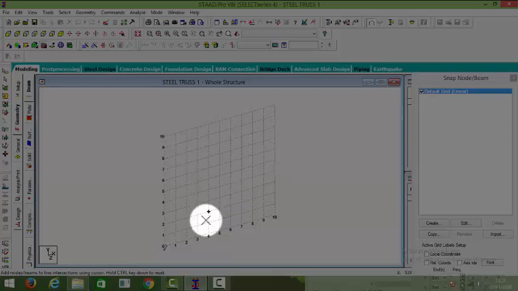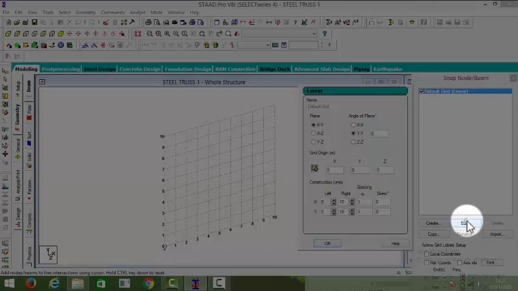Okay, you can customize this grid to whatever you choose. All right, this grid currently is in increment of 1. You can see this 1, 2, 3, 4, 5, 6 in the horizontal side, and also in an increment of 1 in the vertical side. You can see 1, 2, 3, 4, 5, 6. Okay, you can come to edit and then choose how you want your grid to increase.